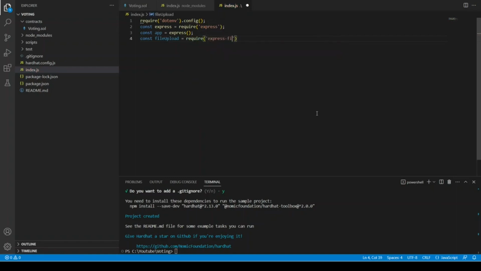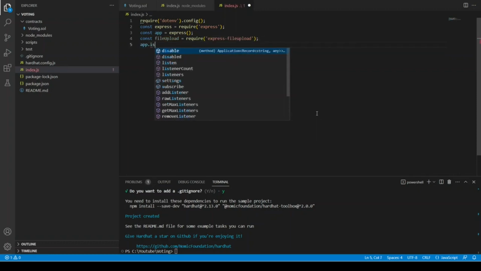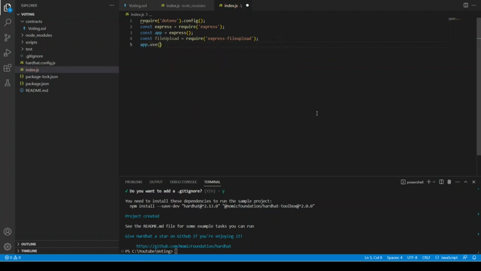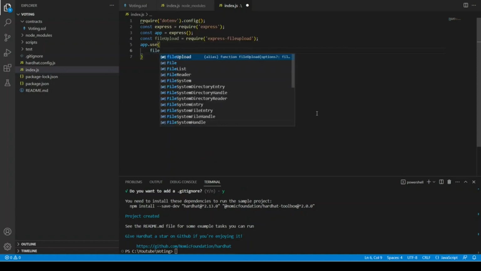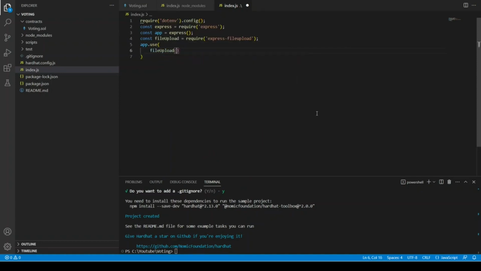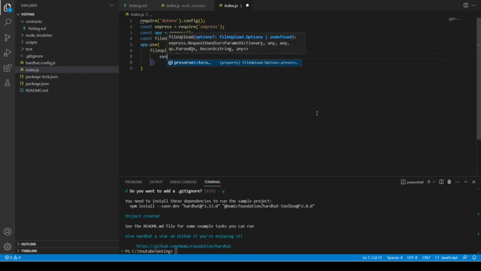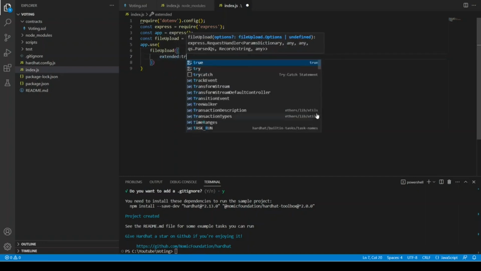And we are going to write file upload. It is going to take the JSON structure sent from front end to back end, and we can extract everything inside. So this middleware is going to help us represent the data in the correct format.